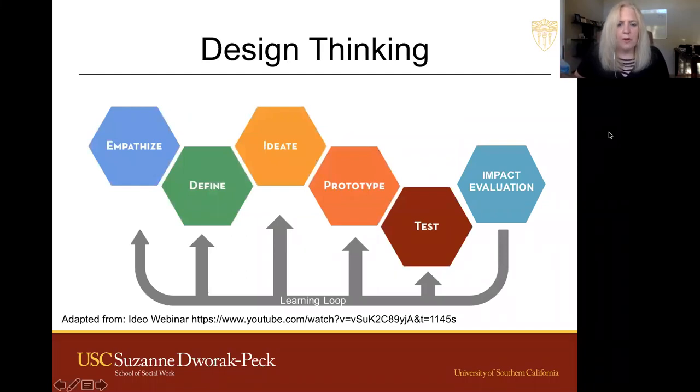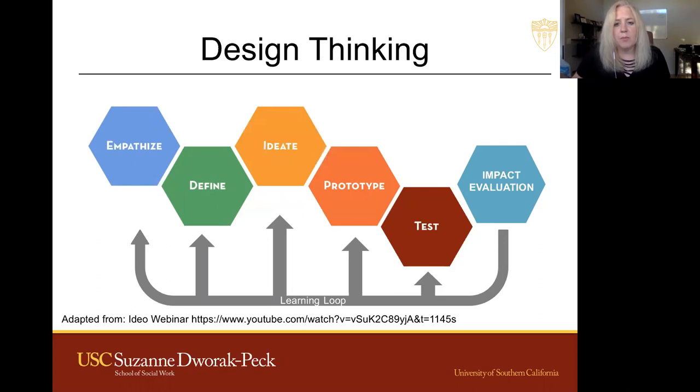So we've gone through our design thinking process now step by step. We know that the ideal model really ends at the test stage, but for our purposes, I've added another step, which is impact evaluation. So after you've really done your test, you want to step back and evaluate the impact that you had, even if it's on a small number of users or in a small customer co-creation setting.